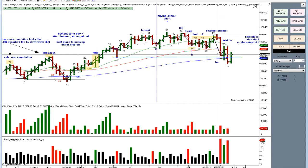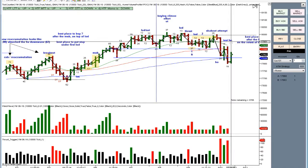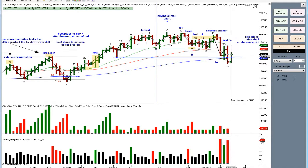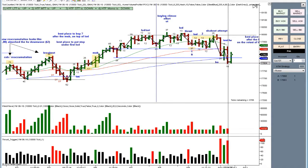Now, where do you go short? Ideally, you want the smallest risk, and I want to go short over here, like where it says 25. Right there. It didn't go that high, but where it did go was to test the breakdown against this area. Alright, now it got tagged over there, and now it's dropping. Okay, so right now the bears are in control. We'll see what happens after contract rollover.